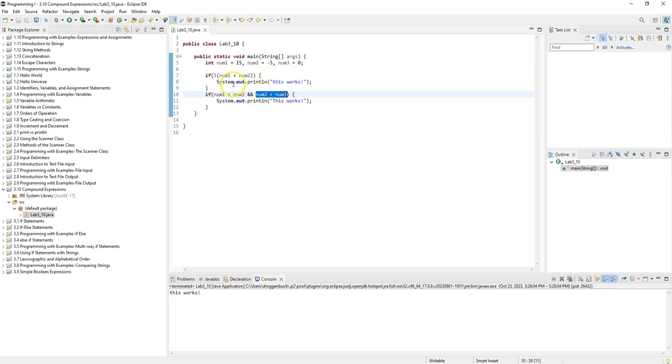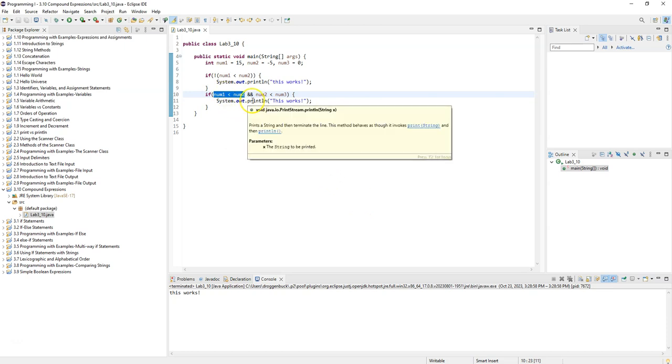Now, if you remember what we said about ands, with an and, what did we say? Well, this part has to be true, and this part has to be true over here. So if I run this, we only see the first expression because this part right here is false.